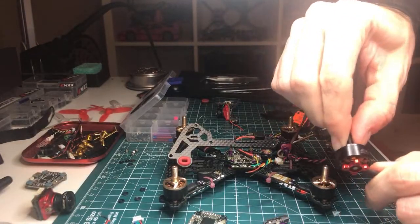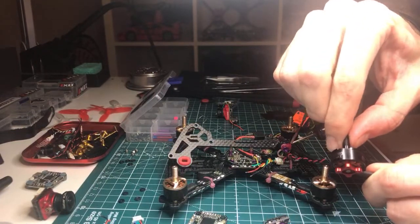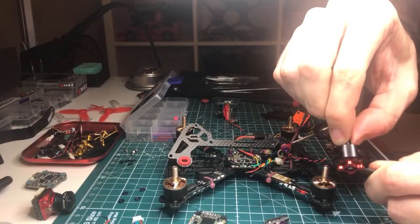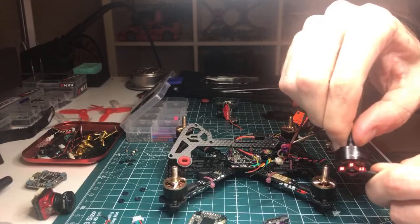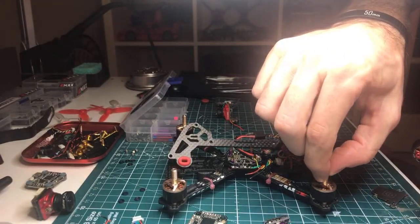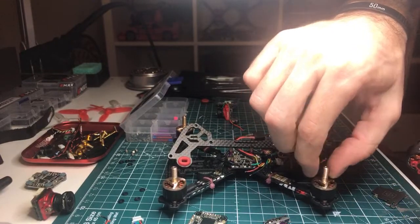So here we go, right? I'm going to spin it from the top. Can you see how it notches and stops and stops and stops, right? And I'm turning it pretty hard. When it doesn't stop, it jumps a bunch, right? So that's that notchiness that I'm talking about. Whereas with these guys, there is still notchiness, but it doesn't hit on the notch so hard.